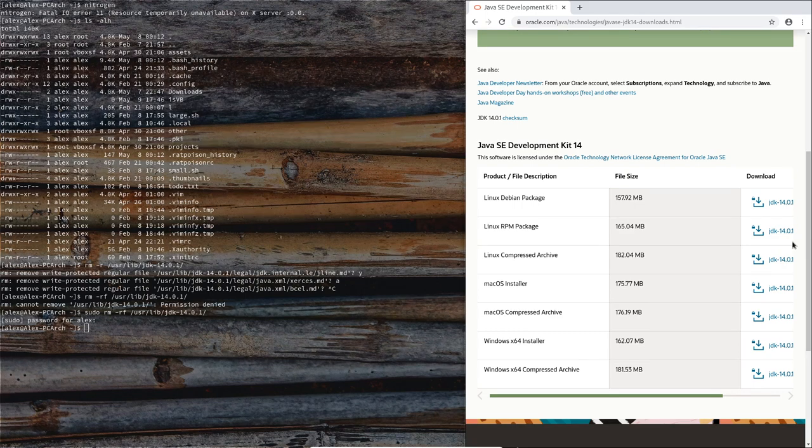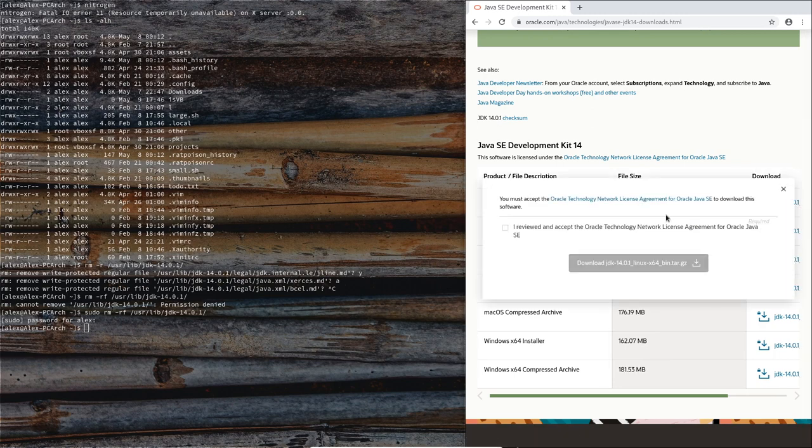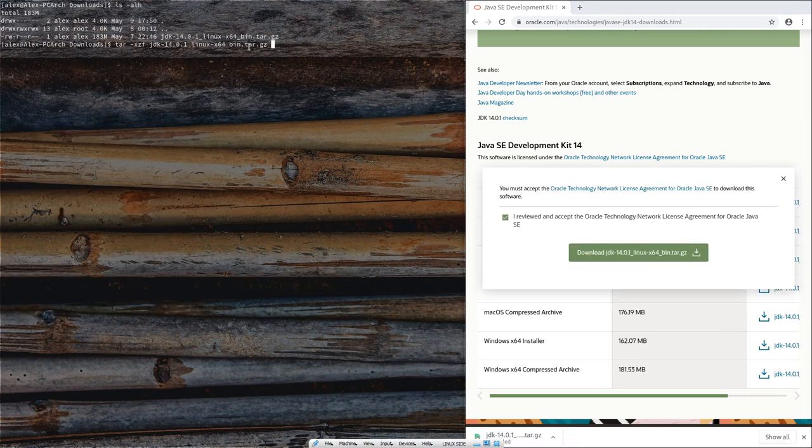So what would be easier, since we know what's going on ourselves, and in my opinion the best way, because this just straight up works across all distributions of Linux, is to download the binaries from the Oracle website in the tar.gz format. Then extract out that archive, and you'll get a folder from the archive. Now, all we need to do is move this folder we just extracted over to /usr/lib. We'll need to do this as root, of course.